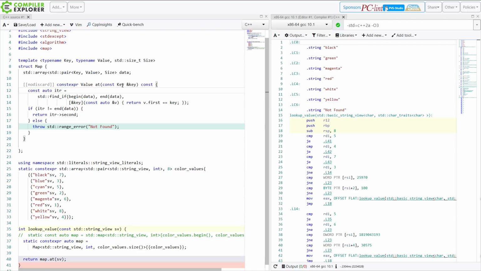And if you pass in a key, then it does a simple find_if. Now you might notice, and I will just give you a sneak peek here, that this is doing a linear search through the data. And that is actually intentional because this is more optimizable than if I did a binary search through this data, which might seem unbelievable, but it is true, particularly with small size sets.